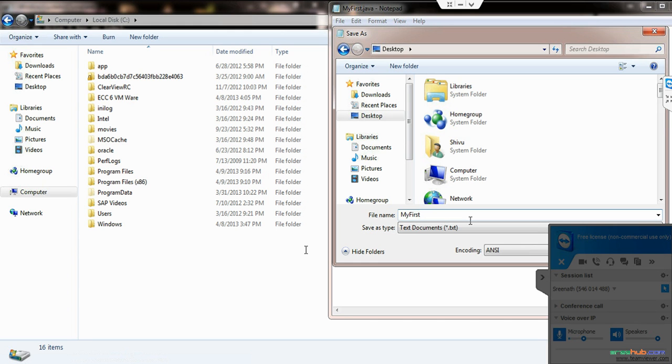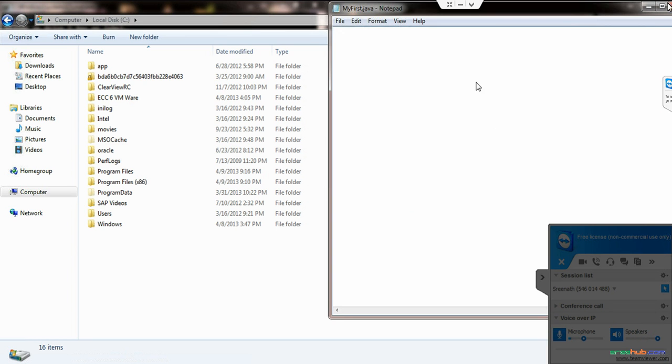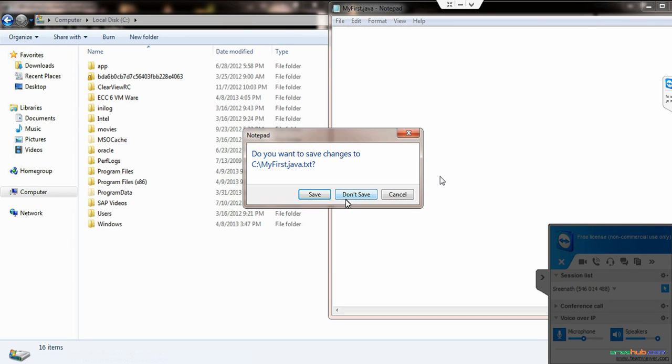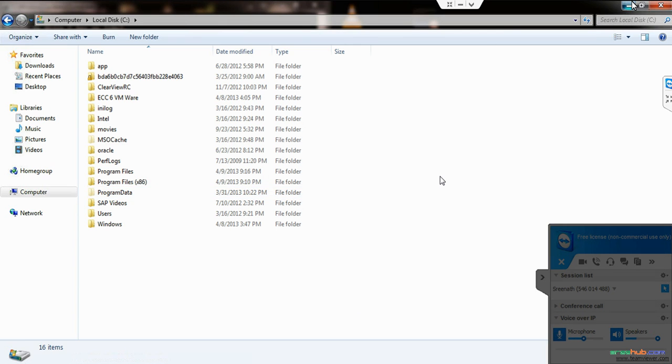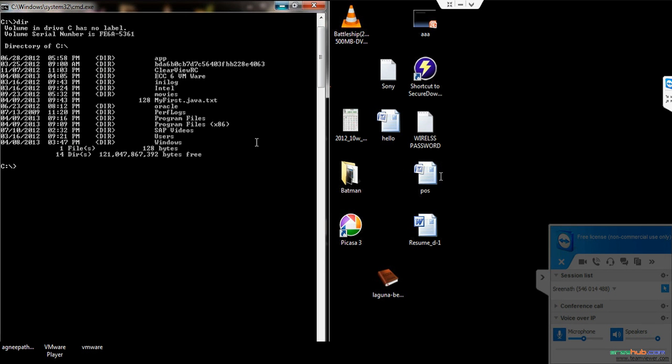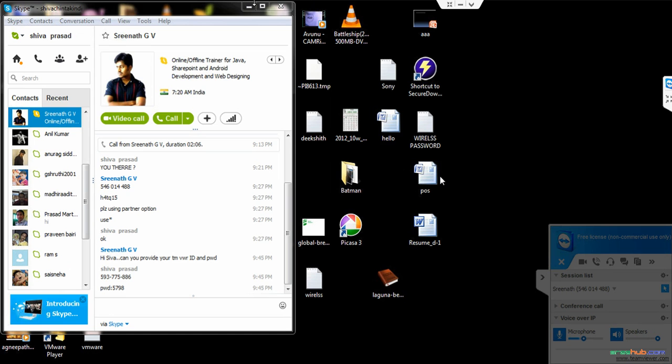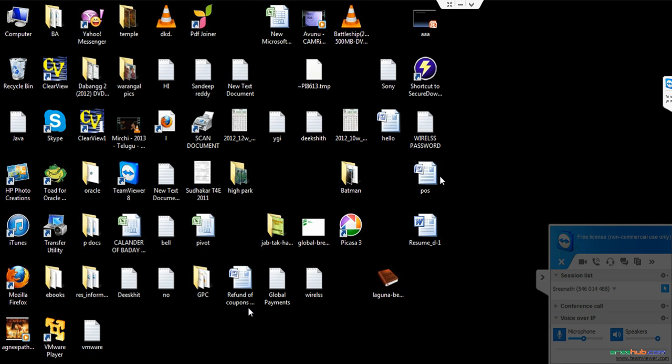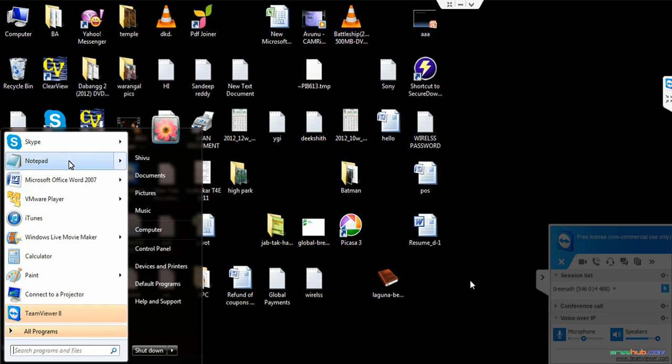My first .java. I hope we are not saving the right one. It seems so. So you can close this window. Just say no, close, don't save. We should have one more notepad, right? Where is that? Okay, there are no more. No problem. Just copy the program once again. Let's open the notepad. I think it is already copied.